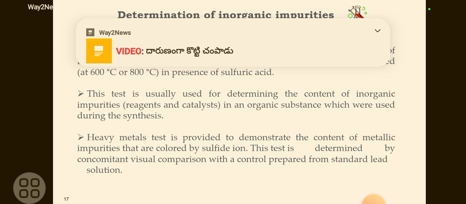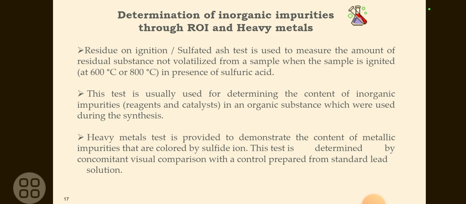Platinum is a pure material with a very high melting point, but we will use only about 800 degrees centigrade. If we keep general containers, they will melt at these temperatures. Because of that, we use silica crucibles, glass crucibles, platinum crucibles. So the test is usually for determining the content of inorganic impurities present in the sample. And heavy metals, as I discussed, we can determine only by AAS and ICP-MS tests.